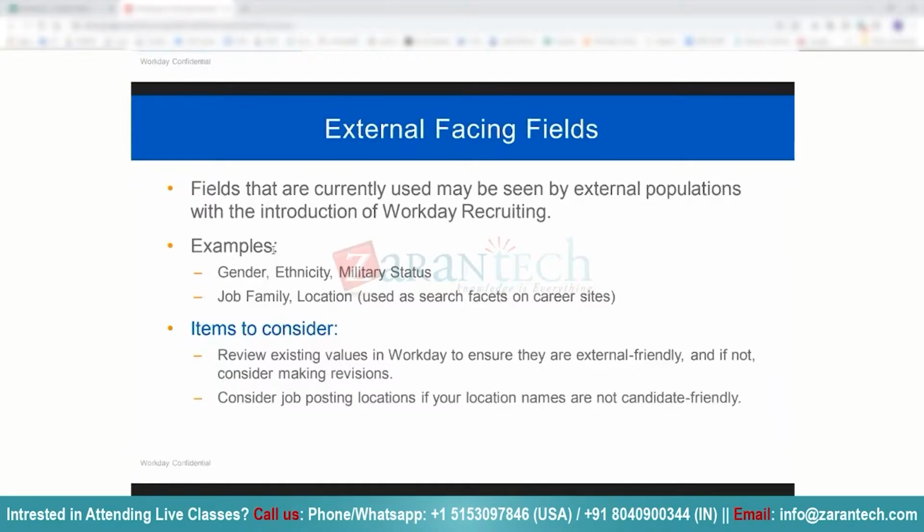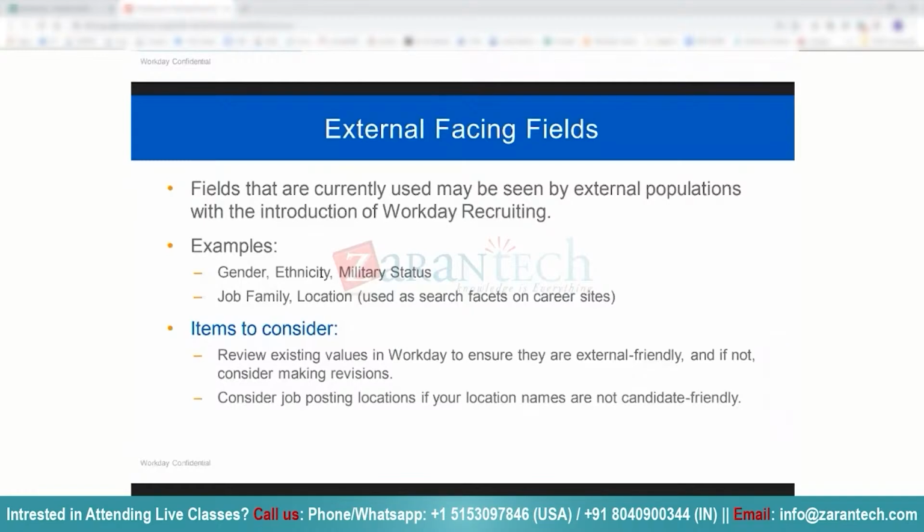And also certain terms, there's something called maintain labels. So you could change what Workday calls it, and you could give it a more user-friendly label. And that's what that label will show up as to the external workers.